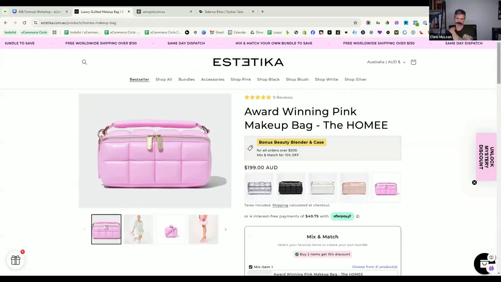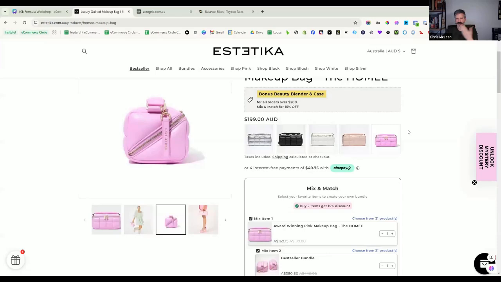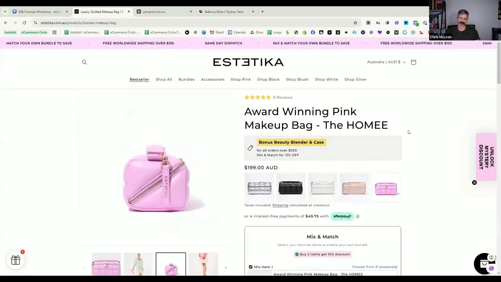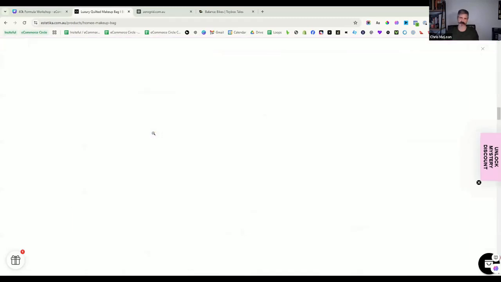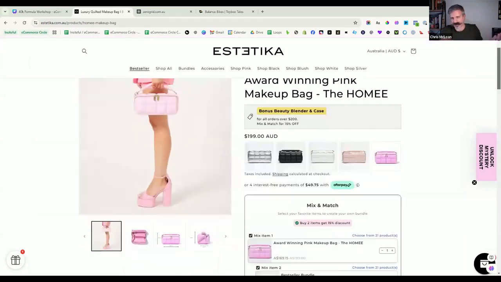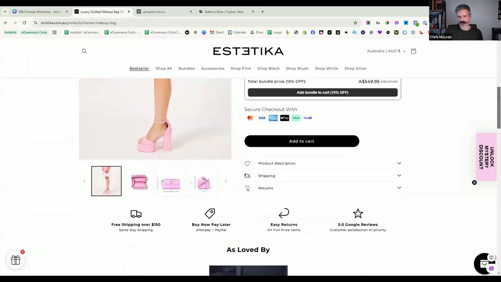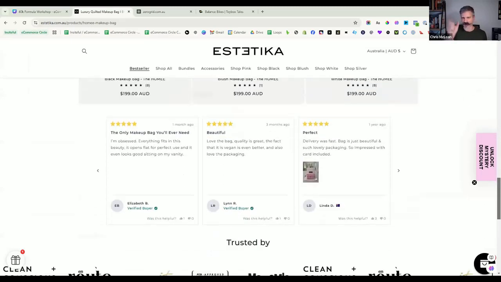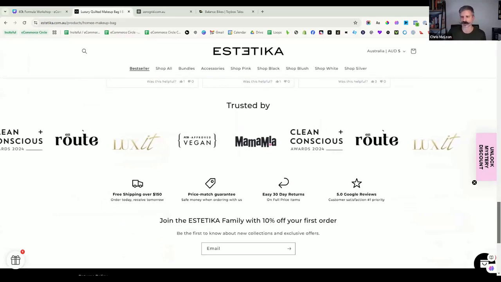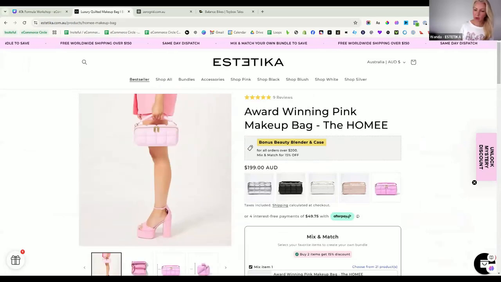I wonder if there's something in the couple things. Award-winning pink makeup bag sounds kind of cool, but is it more about award-winning flat pack or open flat makeup bag? Clearly it's pink because I can see it's pink. Is there a descriptor like vegan makeup bag? Is it ethical makeup bag? Is it flat base makeup bag? Something descriptive of one of the big benefits of it. Because that'll also help your SEO to niche down to the woman who's looking for that type of solution. Not sure how many people search pink makeup bag.